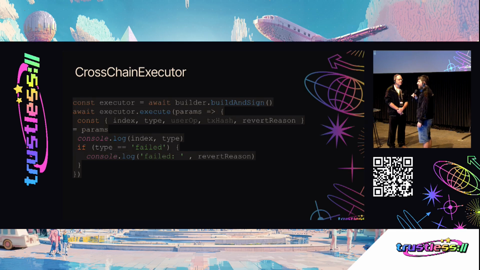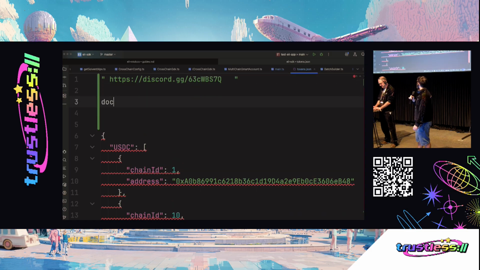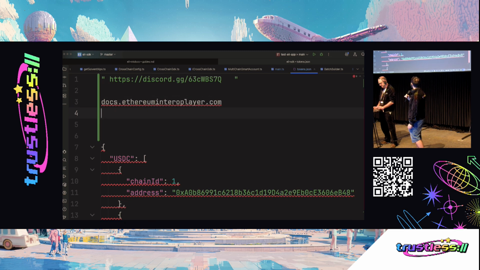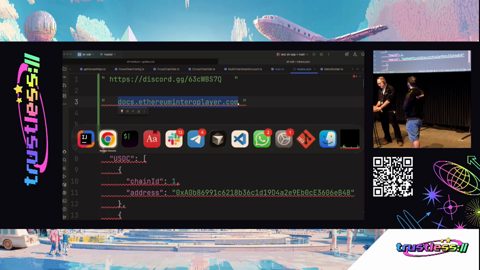Yeah, the release was yesterday. Yeah, it went live yesterday night. It's available at docs.ethereum.com. No, docs.ethereum.com. Like this? You can open it, I think. I wanted to get rid of the underline. It's open. Oh, you just do it. Yeah. I could also open the Discord now.